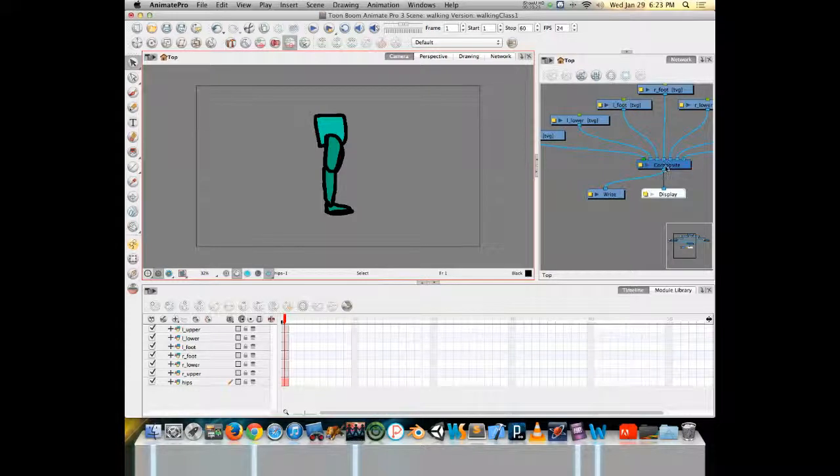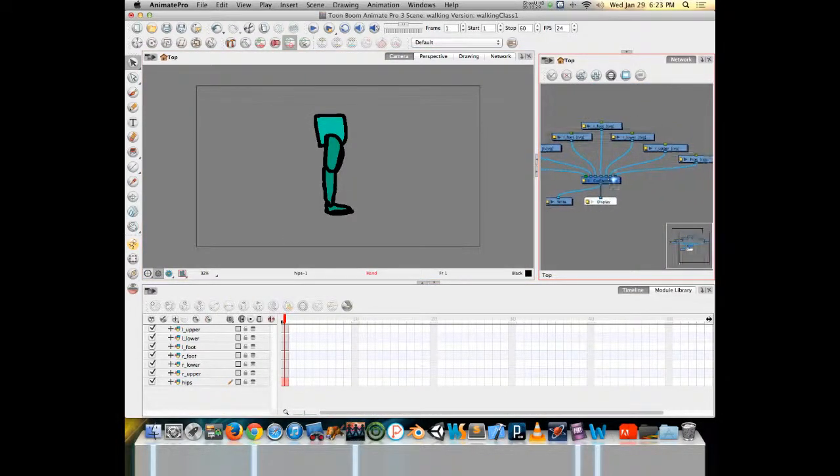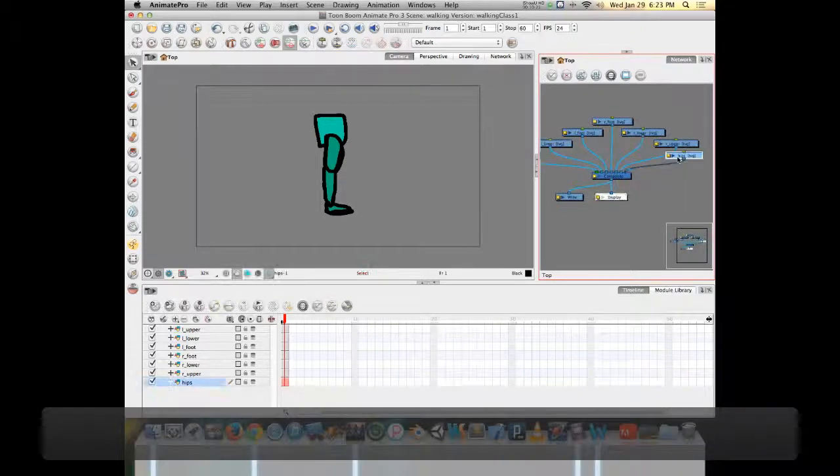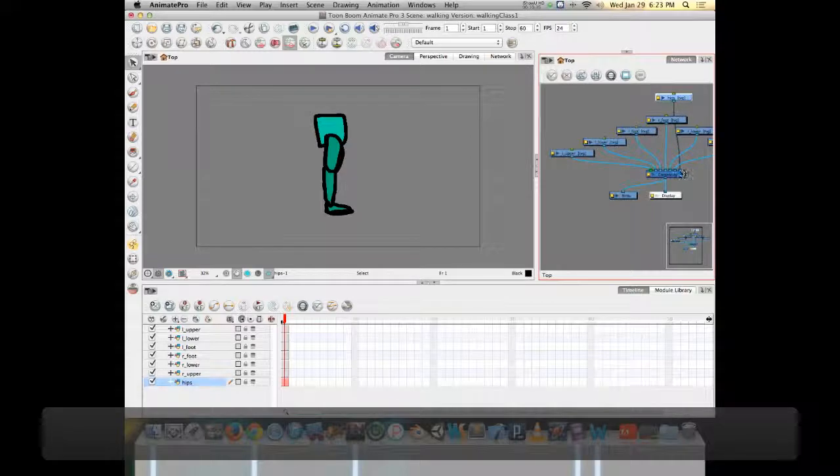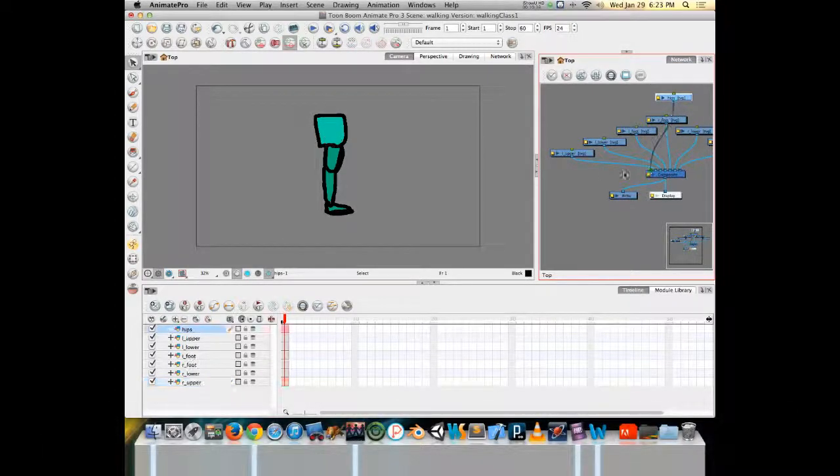If I wanted to move my hips over, so I know the hips are this module right there, all I have to do is drag it on my composite and it reorders the pipes, and we can now see the hips just landed on top. So now both legs are beneath the hips. I can put the hips in the middle between the legs. If I want the, let's see, which is which.